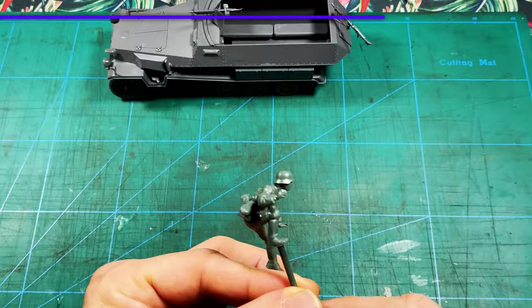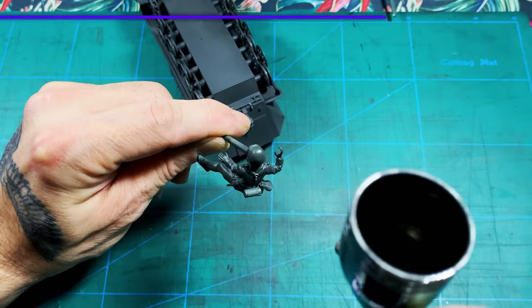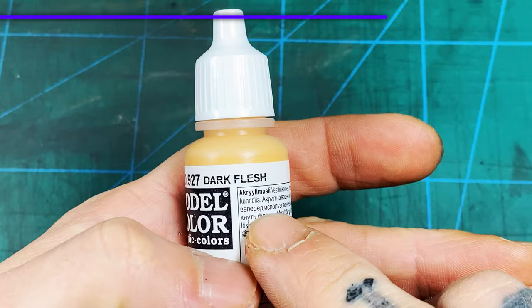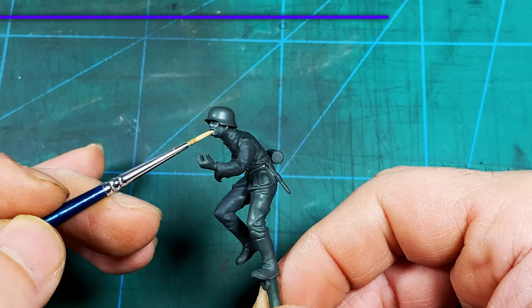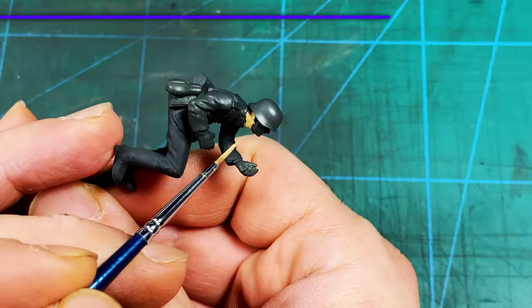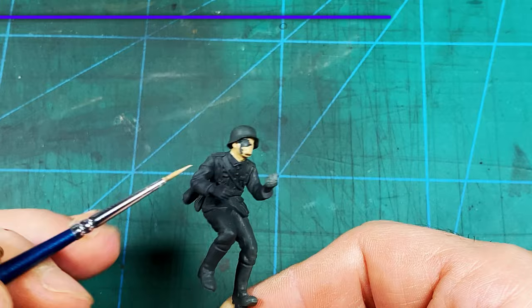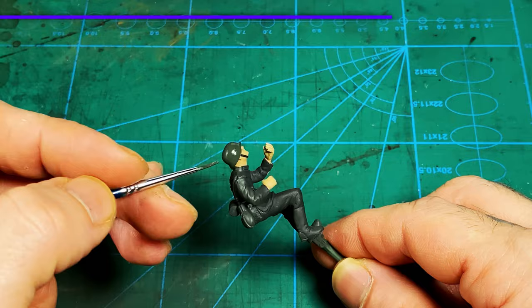Surface primer, German Panzer gray, airbrushing. A mix of Vallejo's model color acrylic colors, dark flesh and khaki brown, and The Army Painter war paints oak brown. Painting. Off camera, I painted the eyes, hands and helmet chin strap.